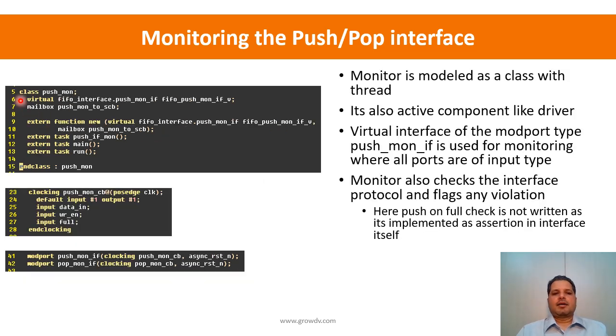So let's look at the class level details. We saw the main functionality of the monitors. It's modeled as a class, and as I had already told, it's an active component that will have its own thread. It will have existence throughout the duration of the test. So it will be created once and it will stay active throughout the duration of the test, and it is taking in a FIFO interface with a Modport type push monitor interface.